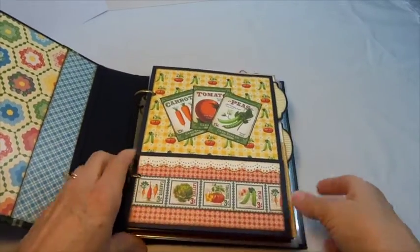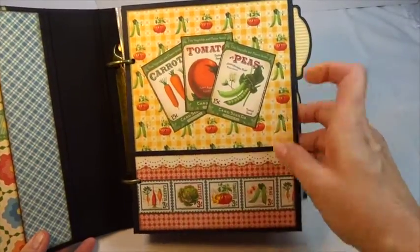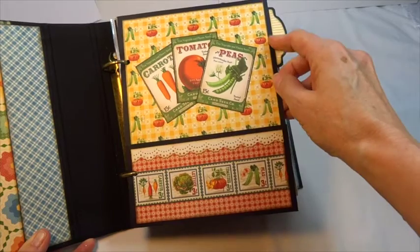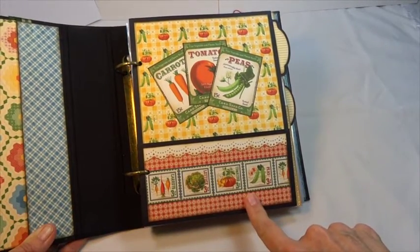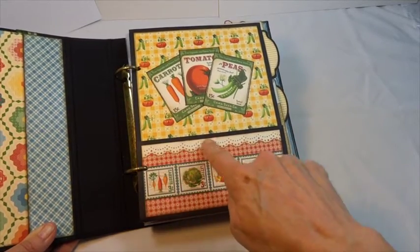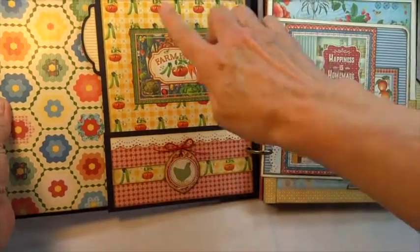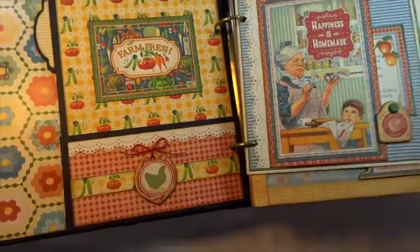Within the mixed media album come all these great assorted pages. The first page is a black pocket page that has a tab on it. There are four of these tabbed pages and the tabs stagger — this one has the tab at the top and I've covered it with a little bit of paper. I made a little template so I could do the other tabs in the same paper. This is a pocket and I've pulled in some of the 6x6 paper, along with some cut-aparts and a piece of ivory cardstock. I used my Martha Stewart lace punch to create that little doily edge on the pocket. The back side of the pocket page has similar papers, plus a chipboard piece with some twine and a cut-apart.